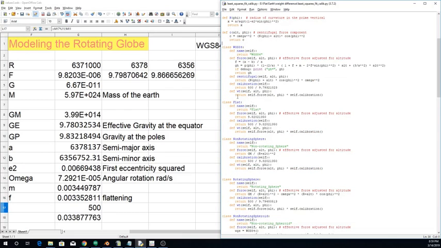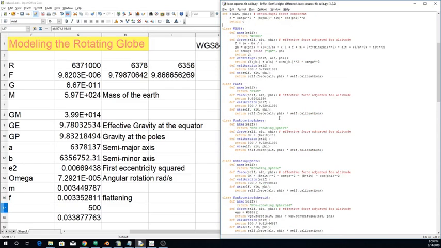Well, the weight of a 500 gram mass, I should say. These are all standardized to a 500 gram mass. So the flat model has a constant weight, a constant force on it.